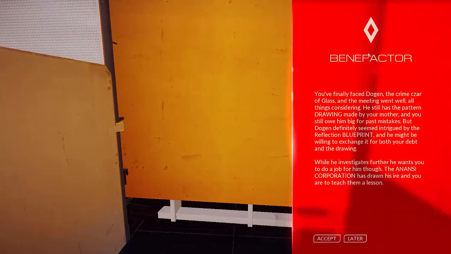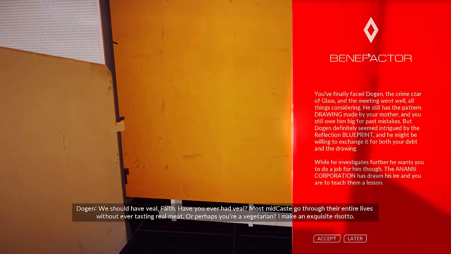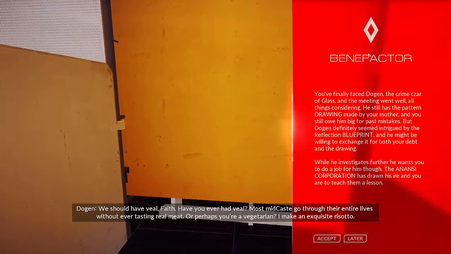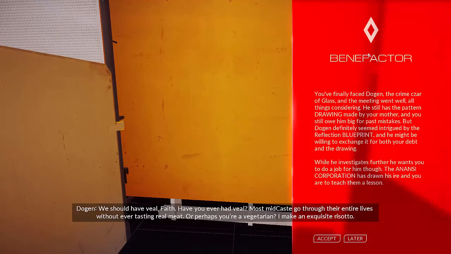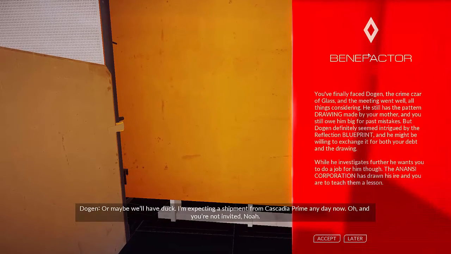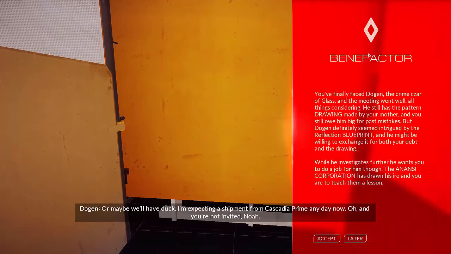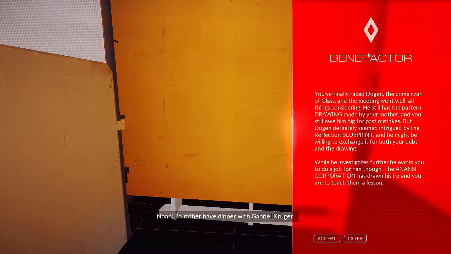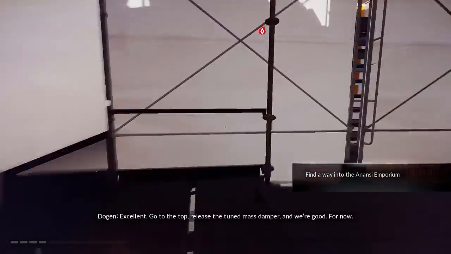You finally faced Dogan, the crime czar of the glass, and meeting went well, all things considering. He still has the pattern drawing made by your mother, and you still owe him big for your past mistakes. But Dogan definitely seemed intrigued by the reflection blueprint, and he might be willing to exchange it for both your debt and the drawing. While he investigates further, he wants you to do a job for him, though. The Anansi Corporation has drawn his ire, and you are to teach him a lesson. Almost there, Dogan. Find a way into the Anansi Emporium.